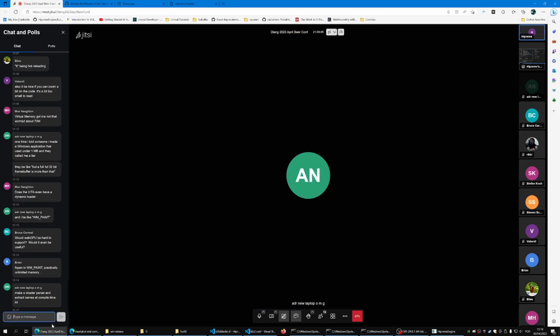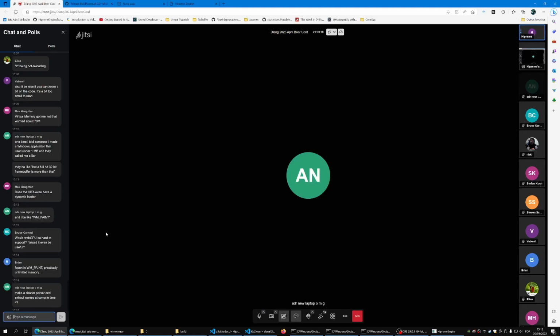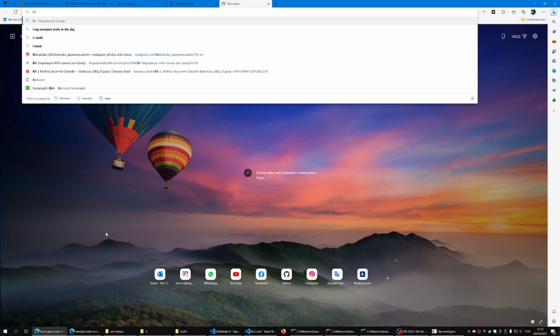I think no, it wasn't that. I'm thinking about more robust solutions on those shader converters. There's a known one for the Kha framework on the Haxe programming language, which is called Krafix.